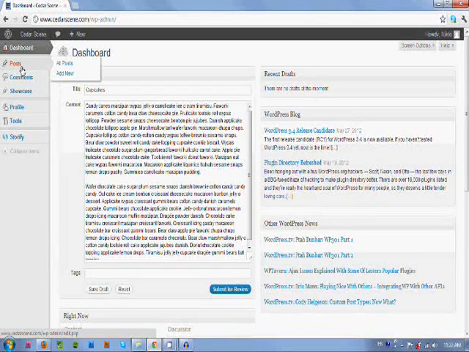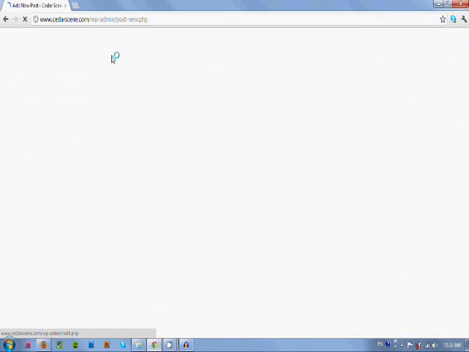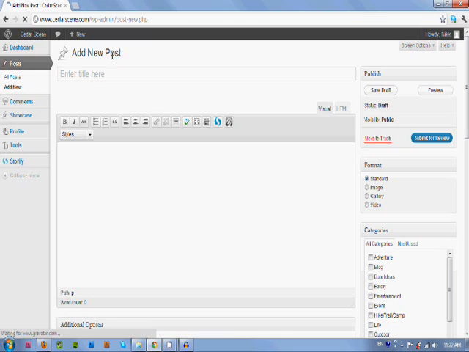The other way is to go to Posts. Click on Posts, and it's going to take you to a page with all the different posts. Normally it'll show you your own posts. You can also click All, or Published posts, or Drafts, or things that we threw away. But that's not important. You can click View and see other people's posts, or you can just click Add New. There's an Add New button here and an Add New button here. Doesn't matter which one you click, it's going to bring you to the same page.